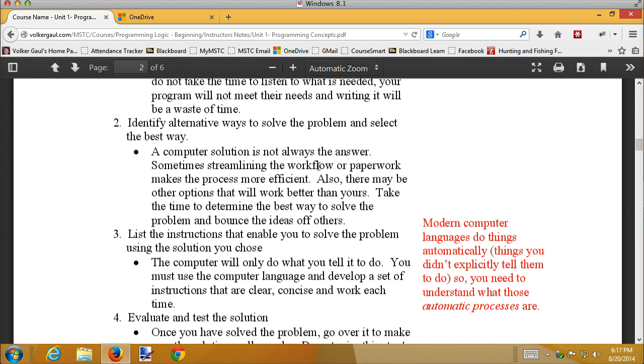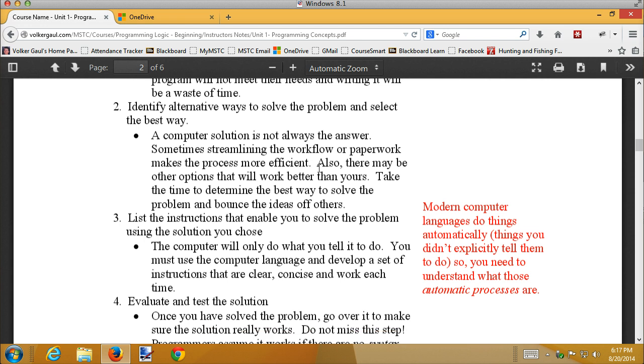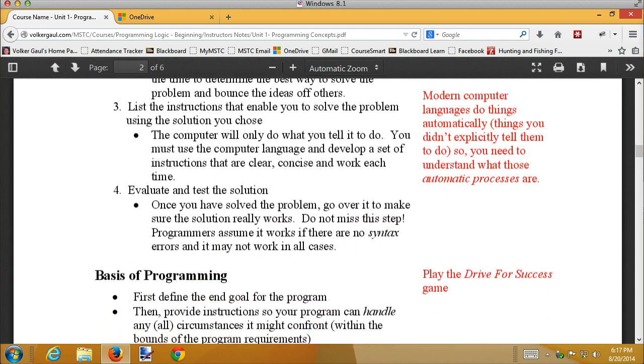But for us in this class, it's a programming class. The answer is always, you can't come up with a better way. You're going to write a program. Then you got to write the program. We got to list the instructions, holy cow, that enable you to solve the problem using a solution. Here's the kicker. The computer's only going to do what you, the software developer, the programmer, are going to tell it to do. If Windows doesn't work, it's because the Windows programmers didn't give it the right set of instructions for the things that you did.